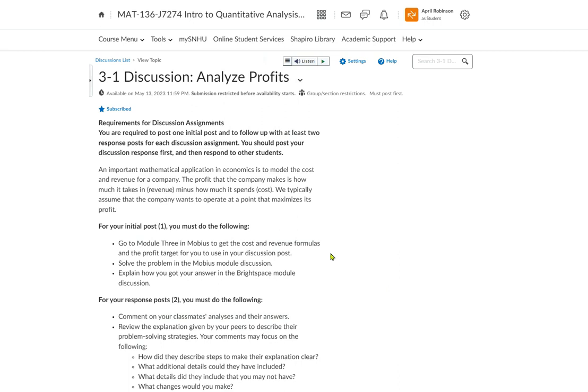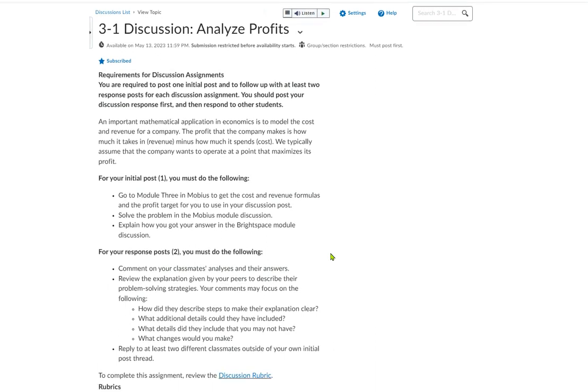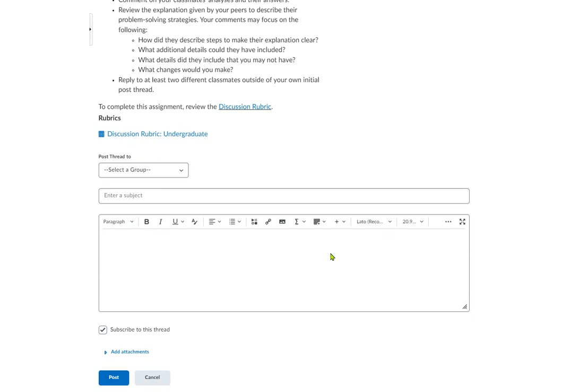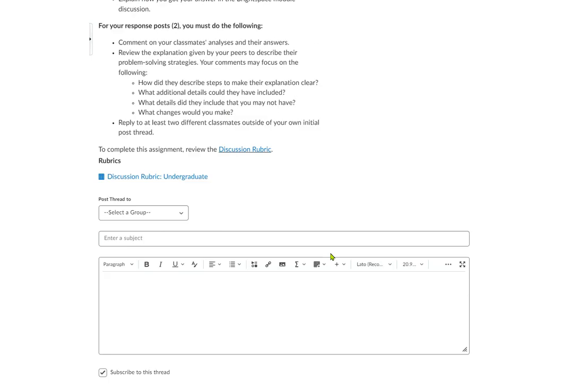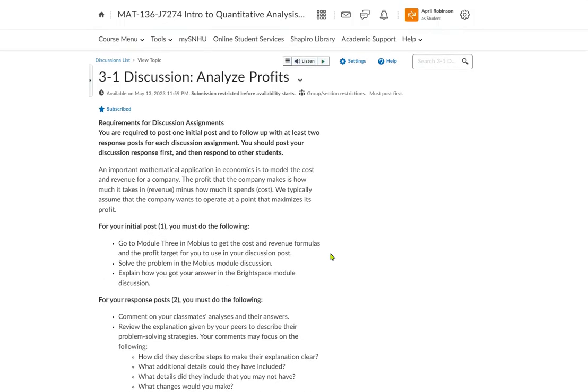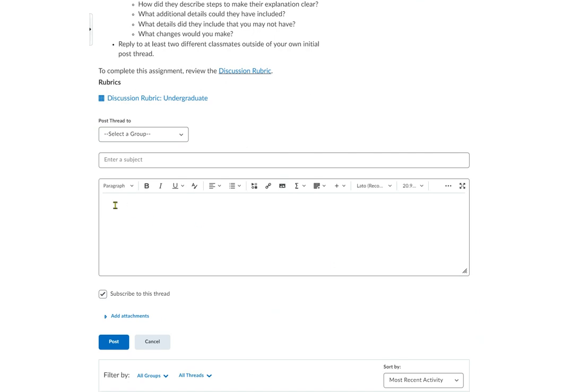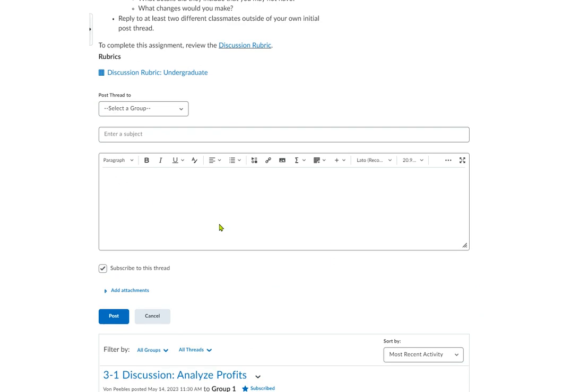Okay, I just want to make a quick video on how to use the equation editor when you are doing a discussion board. So here we are in discussion 3, and I went in as a student, so it looks a little different, I think, from what you see, but this is where I want to show it to you.